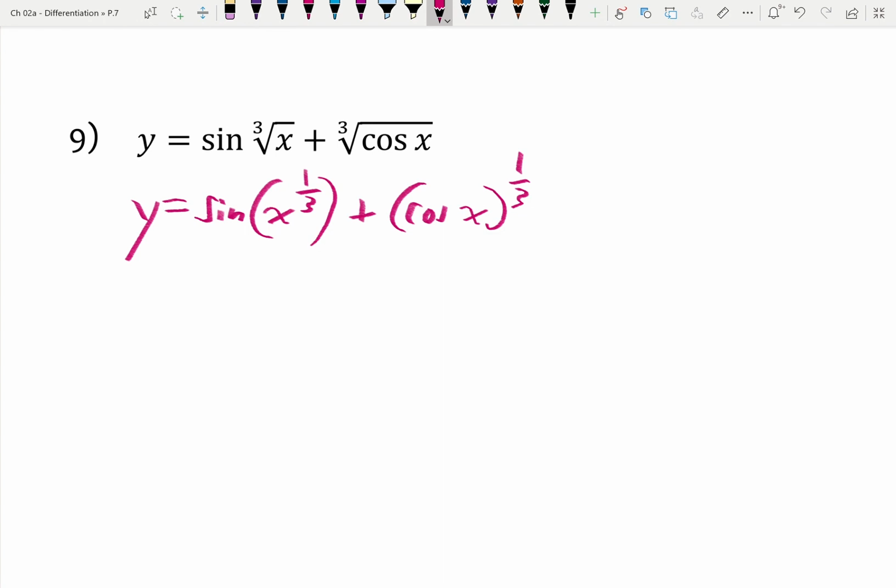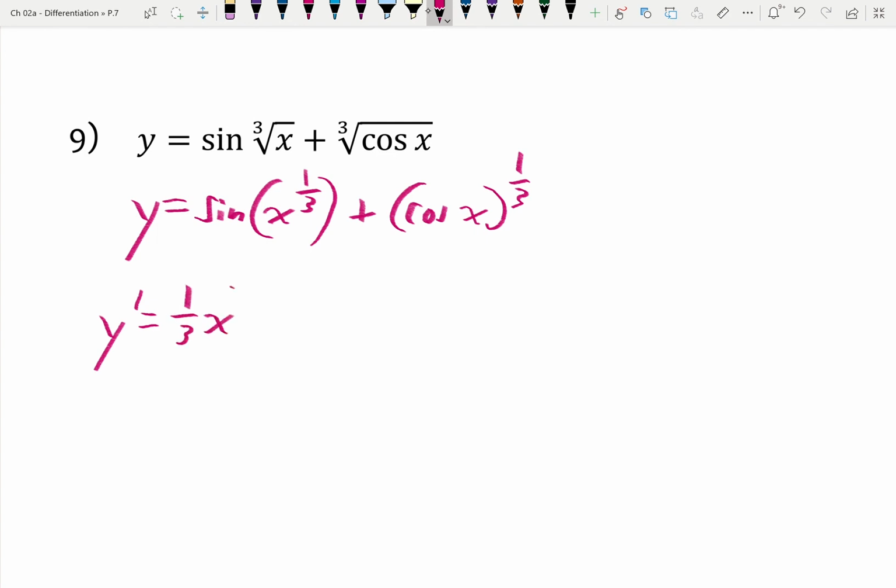You're raising the x to the 1/3 and then you're taking the sine. Here you're taking the cosine and then you're raising it to the 1/3, and it does not create the same thing. Even if those were both sine, it's not doing the same thing. And there's a definite difference in how you take derivatives. So let's start. Derivative of x to the 1/3.